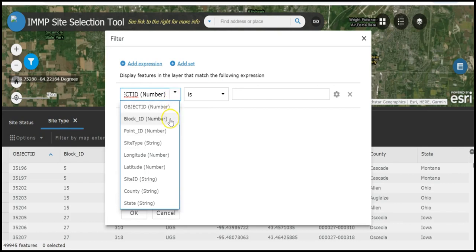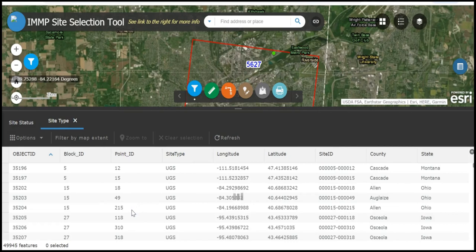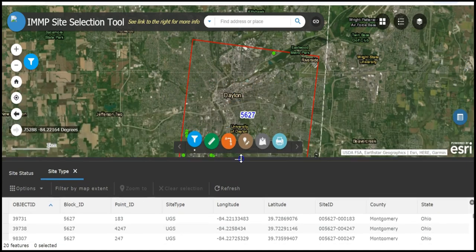Use the drop-down menu to select the block ID. We want to make sure it is 5627, our Monarch block of interest, and then we click OK. So now we're only seeing the unclassified grasslands in Monarch block 5627.